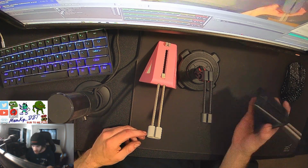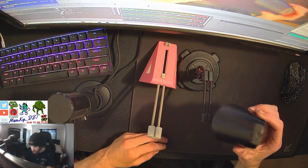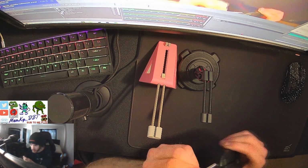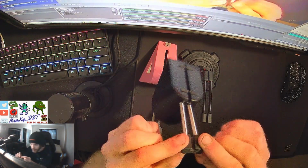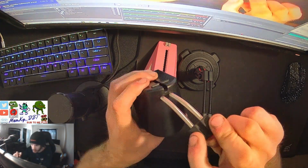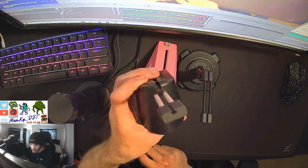Don't be discouraged if you have some shitty mouse bungee, like an Amazon one, because they're all the same. This one has the best connector at the end because it is so flexible and rubberized. And rubber, I guess. It's not rubberized, it is rubber. But you can put pretty much any cable you want in there.